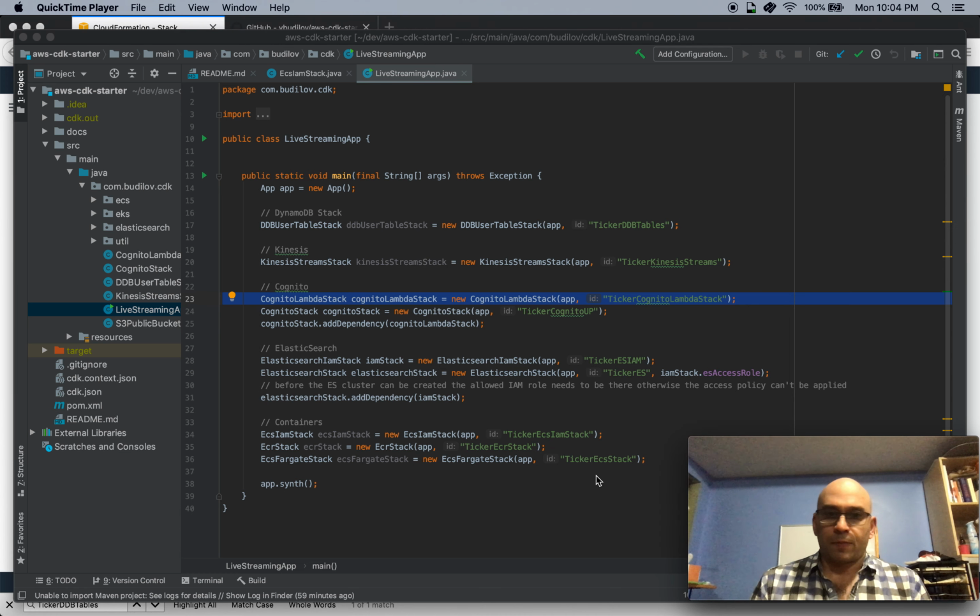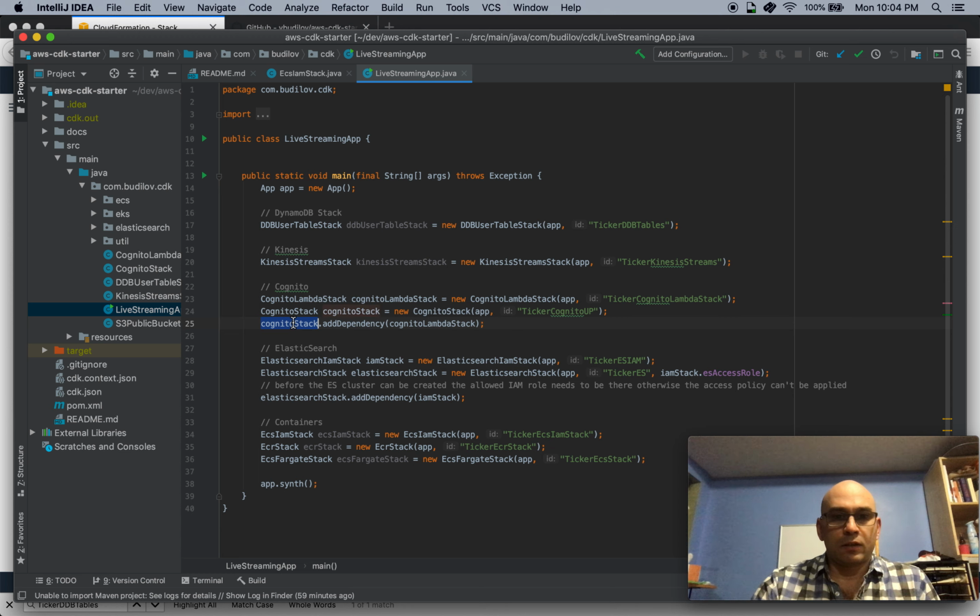And most of the time it worked for me. But there were a couple of times where some of those dependencies weren't formulated properly by the CDK framework, so my installation scripts failed. So what I had to do is explicitly set the dependency.